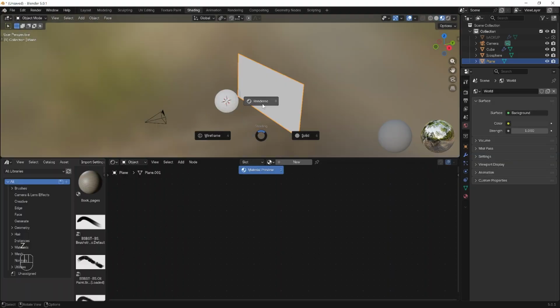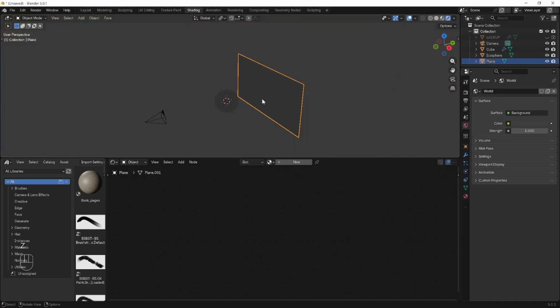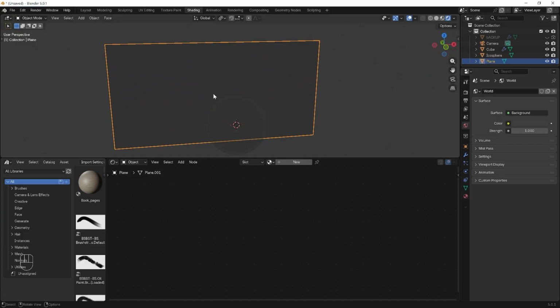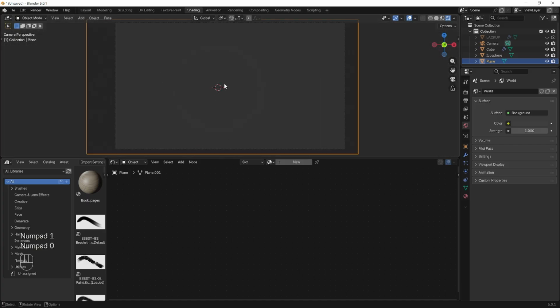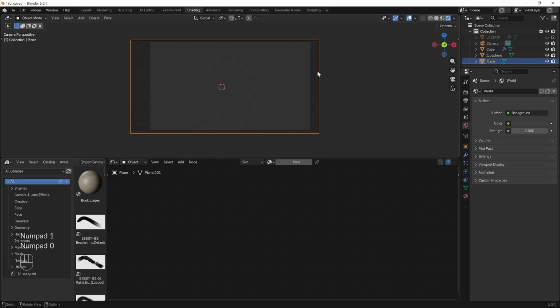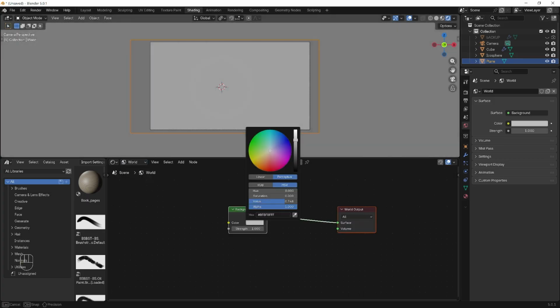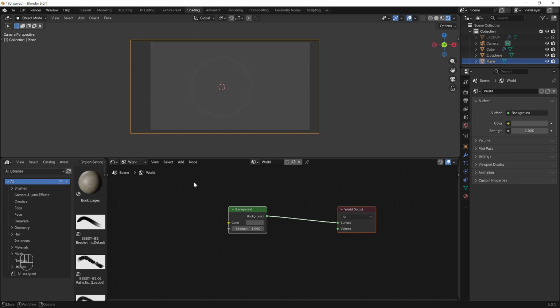Press Z on your keyboard and select Rendered View to see the materials. Right now, we don't have a light in the scene and we have no materials, so let's change that. Press numpad 0 to go to camera view. Then let's add some world lighting first. So go down here and instead of object, select world. This is the current world lighting, and you can change the brightness, color, and strength here.